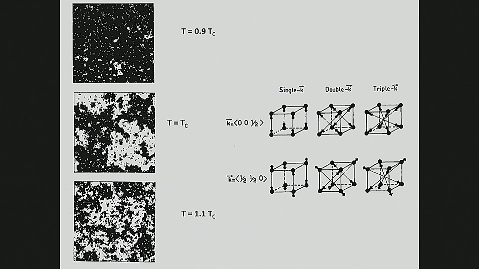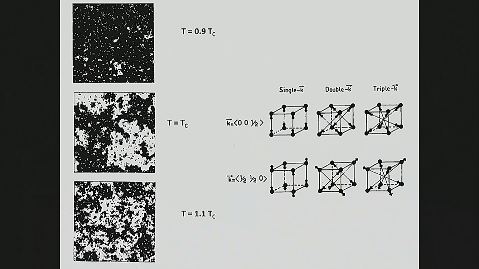So you can have ordered structures that look relatively simple, like this single-k structure. These are just structures on a cube. You could have more complicated architectures that you would decorate as well, but these are just structures on a cube. Here's one that's called a single-k structure, relatively simple. It just means that the magnetic moments are all in phase in planes, and then there's one single direction in which the magnetic moments are pi out of phase as you go from layer to layer. So they go in phase, out of phase, in phase, out of phase. Very simple structure. And that has a wave vector associated with it, which is (0, 0, 1/2).